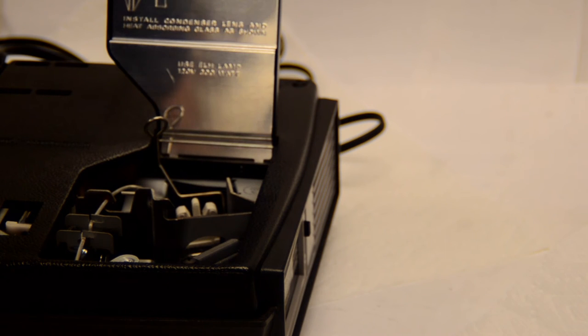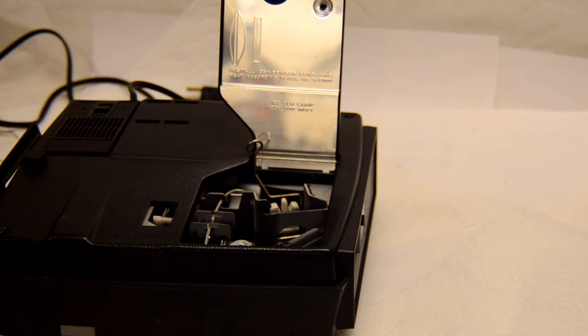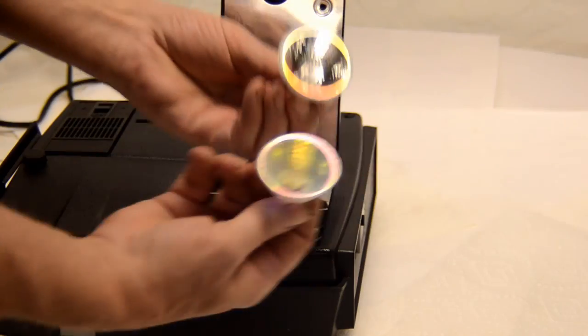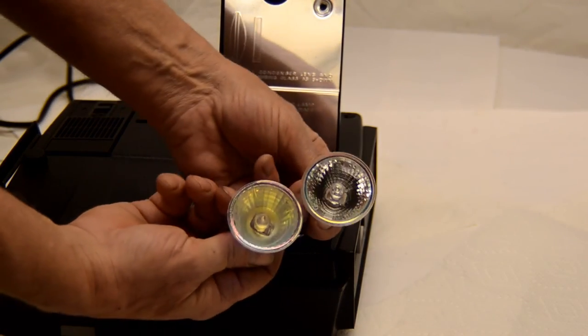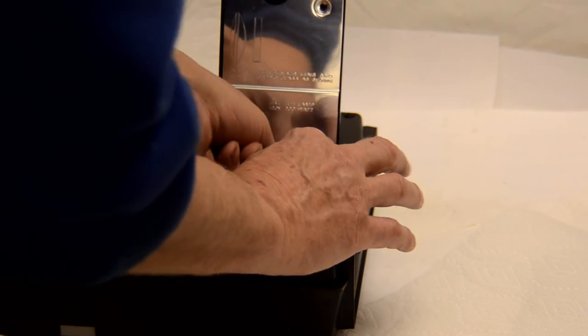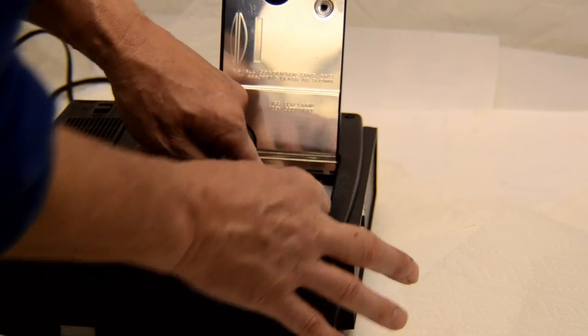Now we'll put in the lamp and we're good to go. OK, so we've got a brand new ELH lamp. And as you can see, it's much nicer looking than the old one. And it goes in just the way it came out. Just kind of coax it on down in there as you push the lever on back down, and that helps push it down.